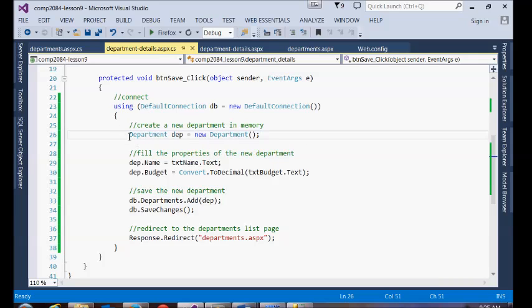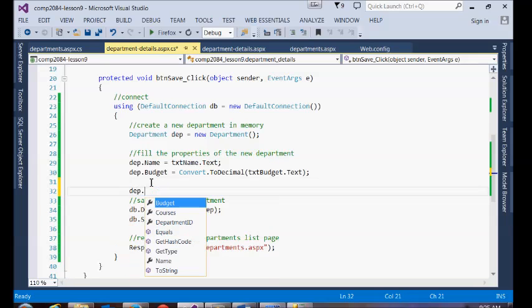Now the code for editing, later we're going to do editing through this same button, right? So if our form's blank, we'll add. And if we're editing an existing record, all of this code will be the same except this line will come out. And we just have to populate, which property will we populate if we're editing? We're still going to populate name and budget like we did on lines 29 and 30. But we'll have to populate one other property of the department if we want to edit an existing record.